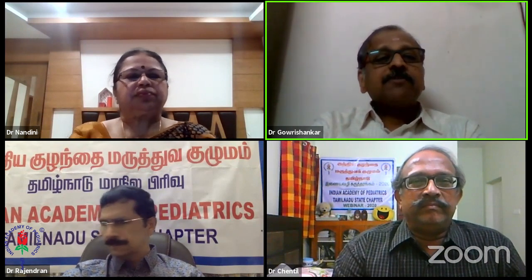It will just show you the size of the pulmonary vessel, with which you can make out whether the lung itself is small by looking at the anatomy of the pulmonary artery, the size of the pulmonary artery. That helps you. Need not go in for a CT, need not do a bronchoscopy. It is just a miniature lung. So just keep it in the back of your mind, and it is not going to cause any problem.